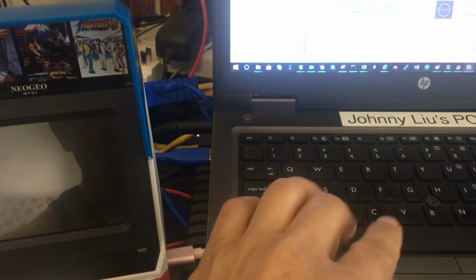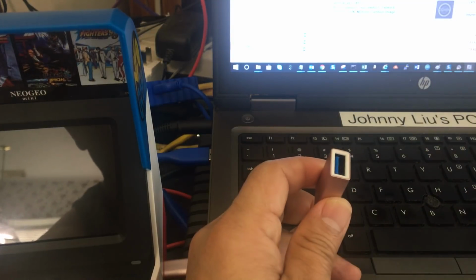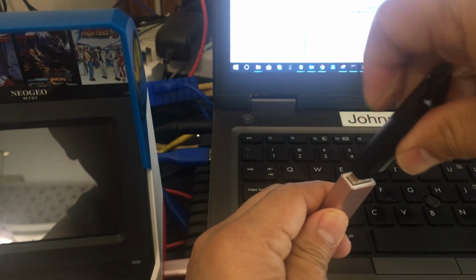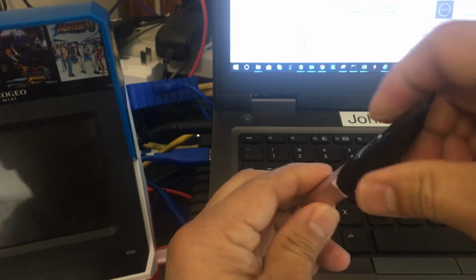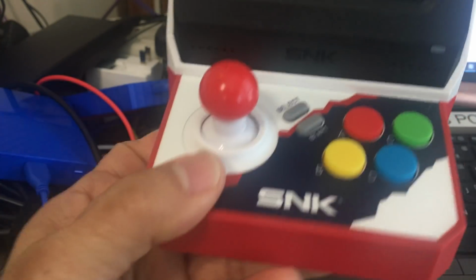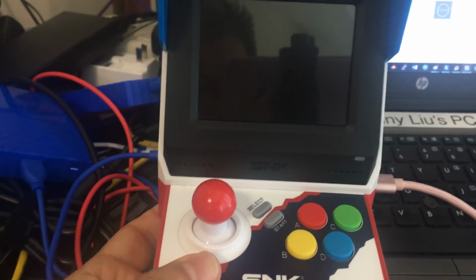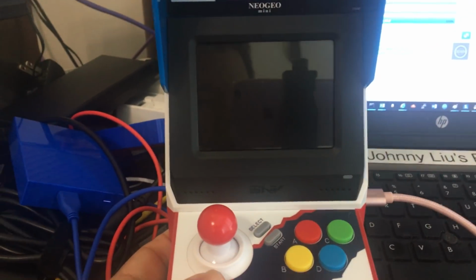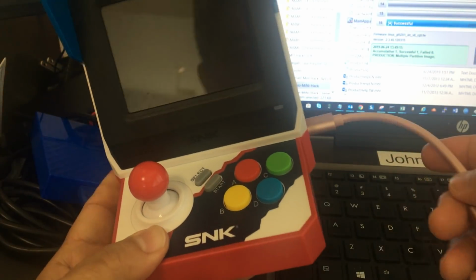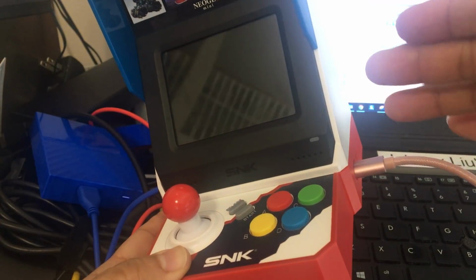Okay, so we are going to plug this one in. This is my image, not from Billy. But I added a lot of games to Final Burnout. All right, I apologize for that, but the idea is the same. It's just that the flash drive he gave me for testing is not made for this purpose. It's made for some other testing that I didn't bother to try because I don't want to mess up my other NeoGeo.